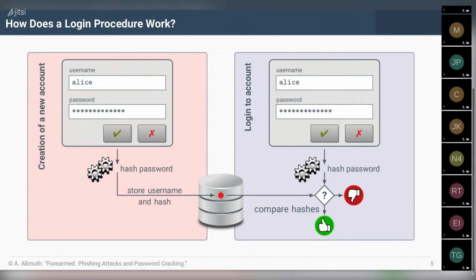But an offline attack means that, for example, there has been a cyber attack, and the attacker managed to steal all the hashed passwords, all the hash values, and all the other user information for a given web service. And now he has a list of hashed passwords, and he can try whether he can compute hashes that match the hashes that he just stole.